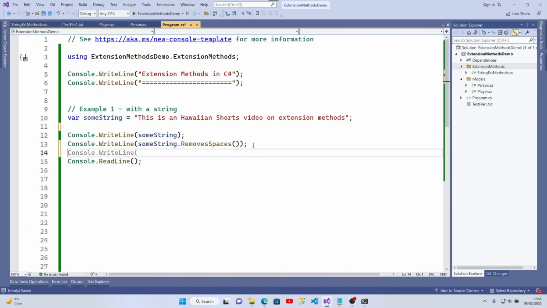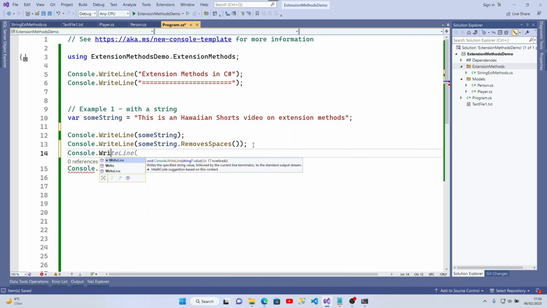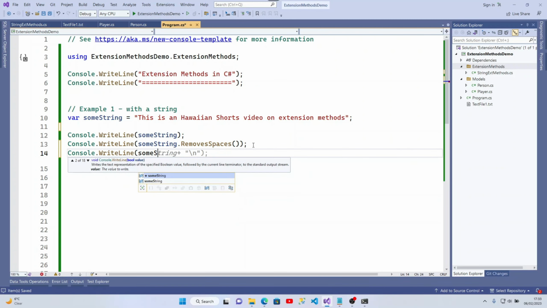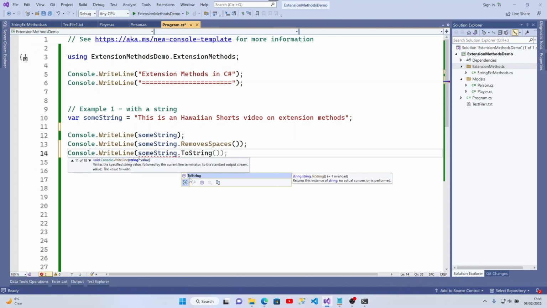So that was our first extension method. We're now going to say how many words are in our string. We can say some string dot word, and you'll see it just pops up automatically like any other method in our system. One thing you will notice, if we go say toString at the moment, notice the icon here is a little cube. You can tell extension methods because they look like this. They are a little cube with a down arrow. This signifies it's an extension.